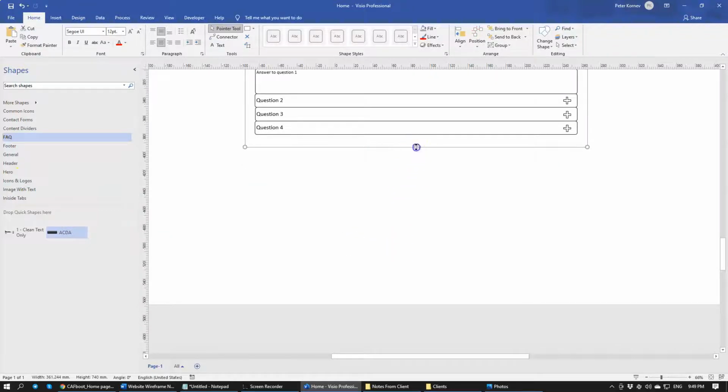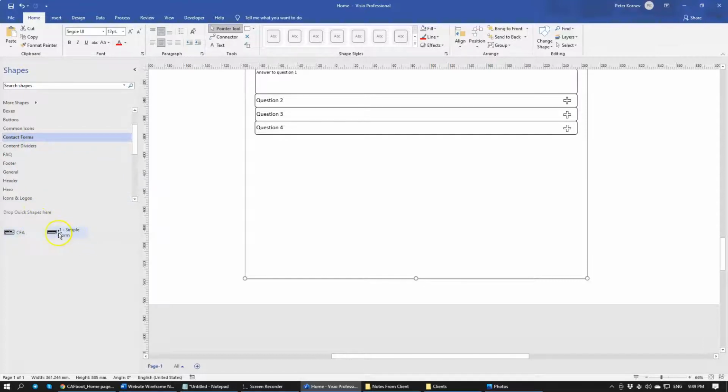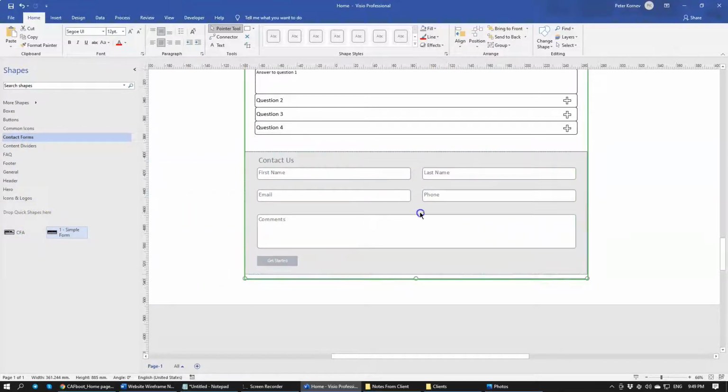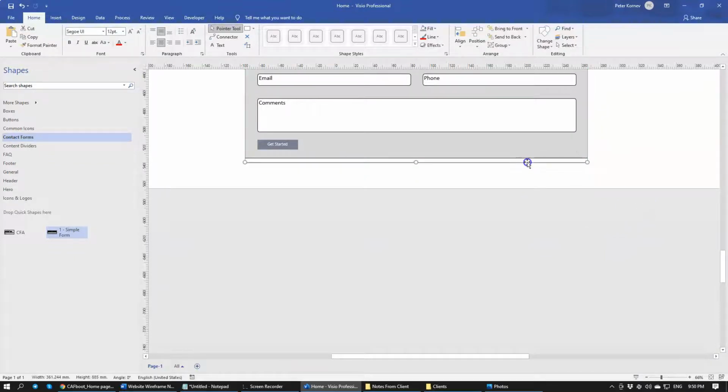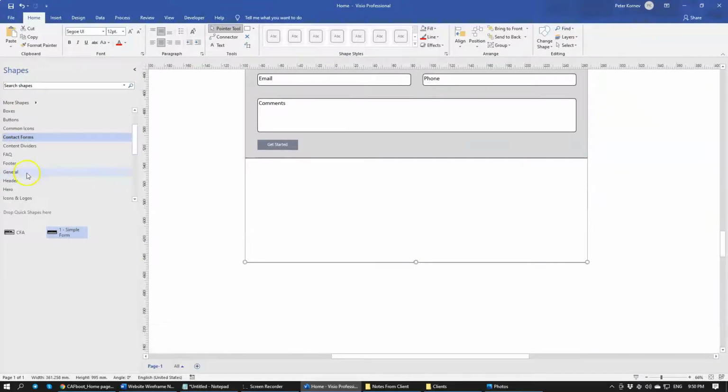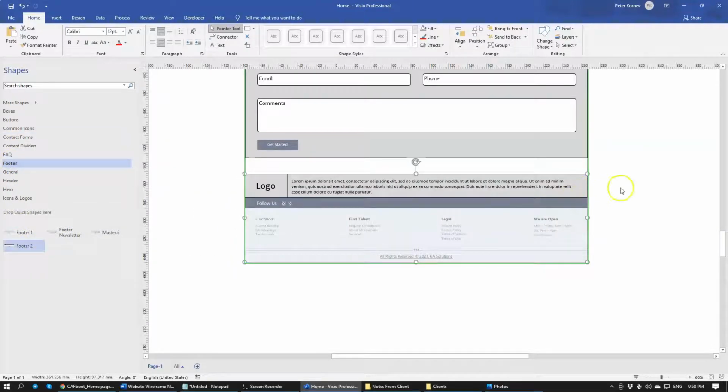What do you think? I think a contact form would look nicer. Okay, contact form. Simple contact form, nothing fancy. And what else are we missing? We're missing the footer. So let's just quickly add the footer. Footer, where are you? Here we go. So I really like this footer. It looks really nice. And we're going to take the outer shell here, and we're going to bring it to the front so that everything's aligned properly.